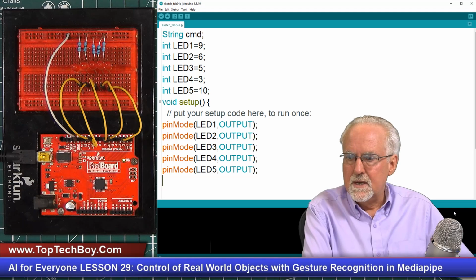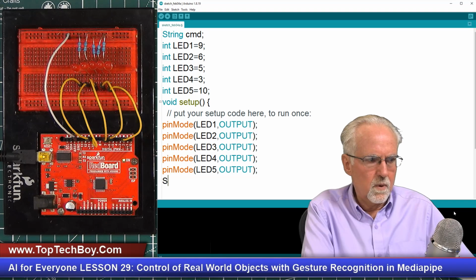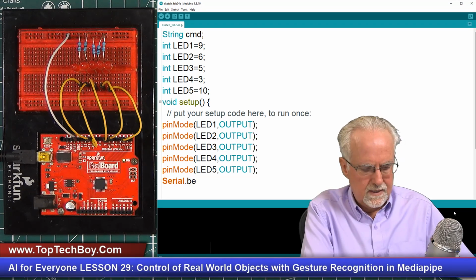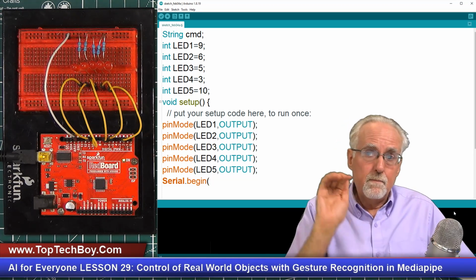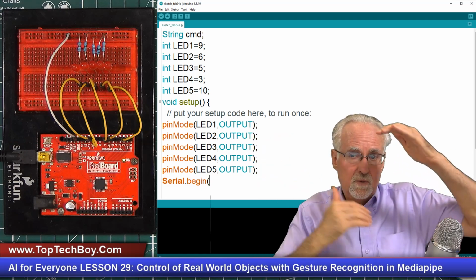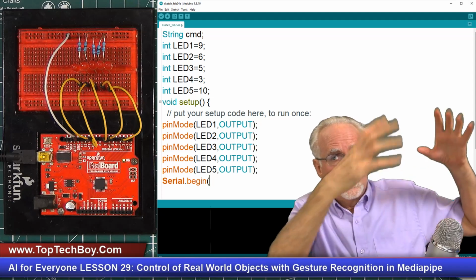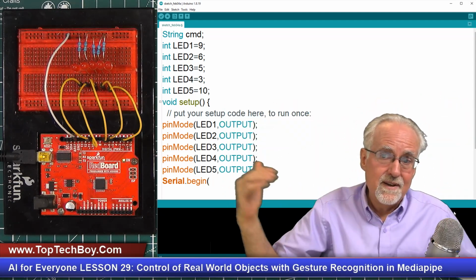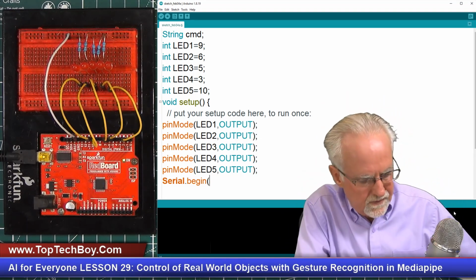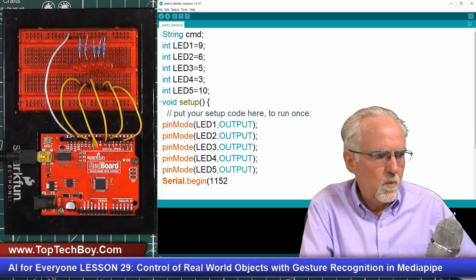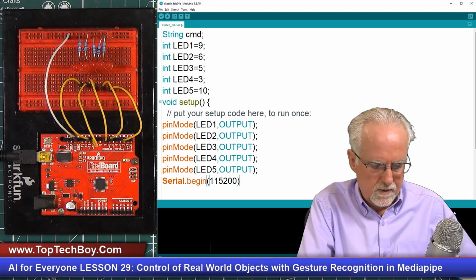Yeah, that was fast. Okay, now if we're going to be communicating over the serial port, we need to turn the serial port on, so I will do a Serial.begin. Now normally you think of doing a Serial.begin as letting you print, but we are not going to be sending this to the serial monitor. We're going to be throwing it onto the serial port, and then Python is going to jump in and grab it. Or actually, Python is going to be sending data to us in this case. And I don't think we've done that before. But let's get a speedy 115200 on our baud rate.